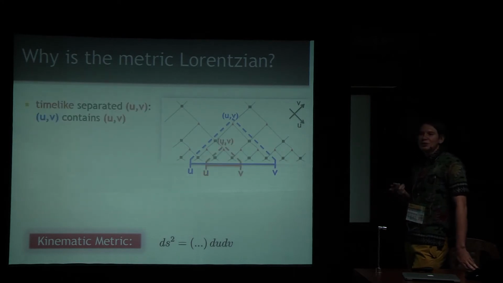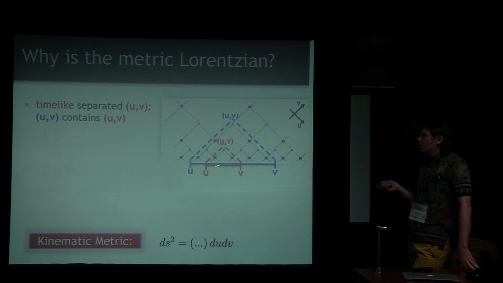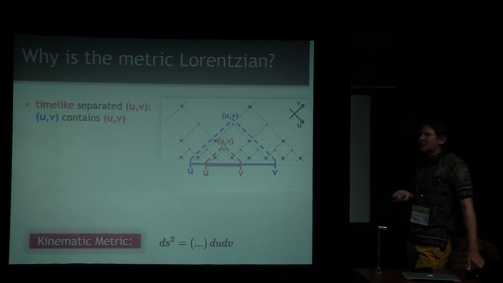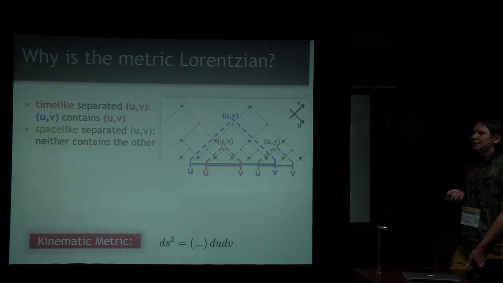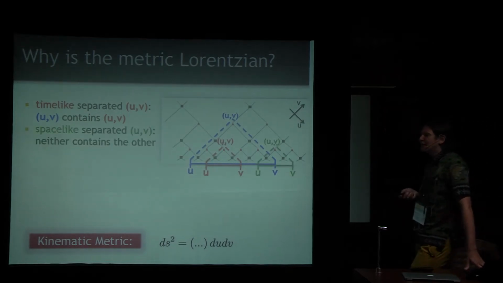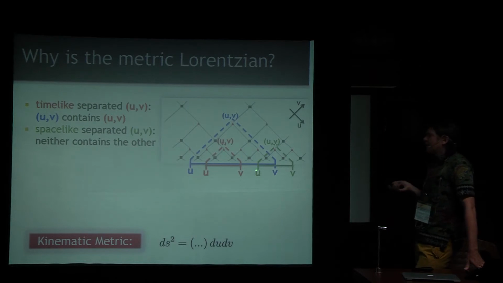Well, there are at least two qualitatively different ways in which they can be related. One is if I take a new point, also drop down a minimal cut and identify an interval that's associated with it, and then if I find that this interval is contained inside the interval I started from, I will call this time-like separation. A qualitatively different way in which a pair of points in kinematic space, or a pair of tensors in MERA, can be related is if the intervals that they define in the field theory do not, in fact, neither contain the other. So that's what we call space-like separation.